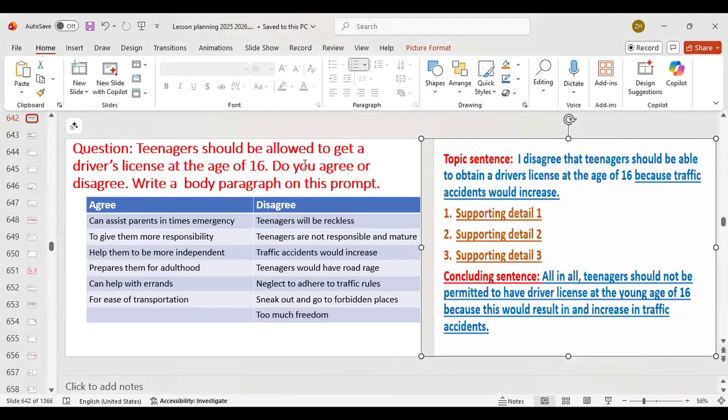Okay, so several things. You have your topic sentence, so that's good. You have your concluding sentence, and that's good. And you also explain why you took that position, so I like that. The only thing I would say is that I would want a little bit more at your level. I want more on why you believe that they are not responsible and mature. But you did give me some good reasons.